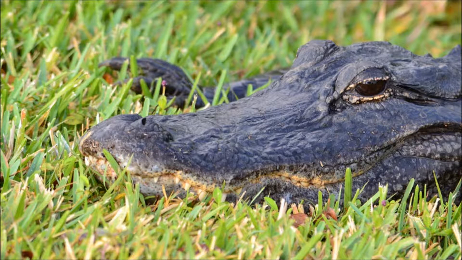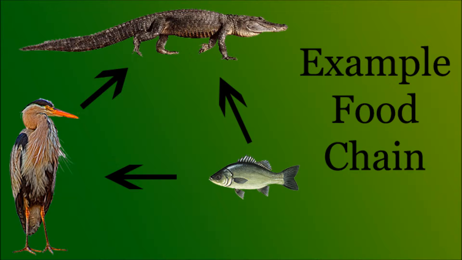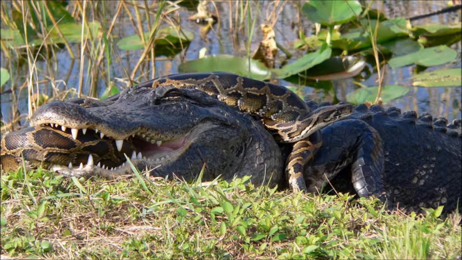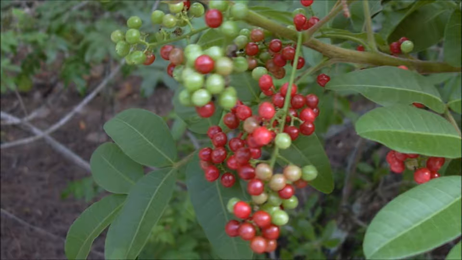In each ecosystem, there are predators who are bigger than others and vice versa. The biggest predators in each ecosystem eat smaller animals, and without foreign disturbance, the food chain is stable. Unfortunately, as in almost any ecosystem in the world, the Everglades has a fair share of invasive species. 29 invasive species from all over the world make their homes in the Everglades and disturb the homes of native species.